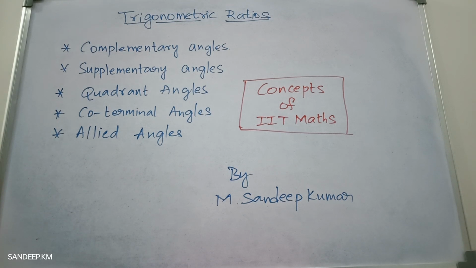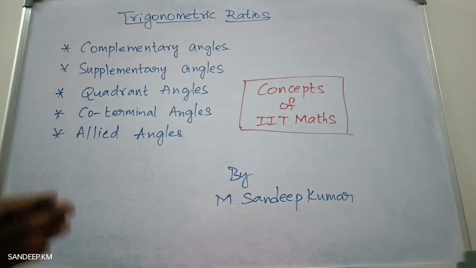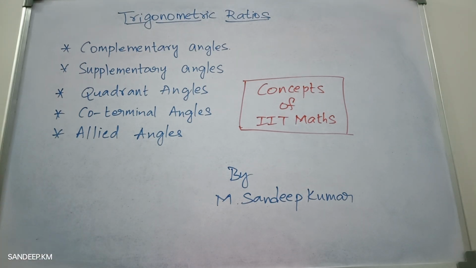In the first video we discussed the definition of an angle in standard position and the different measurements of angles: angles are measured in degrees, in grades, and in radians. Then in the second video we solved all the problems related to the previous concept from the first exercise of the NCERT textbook of 11th standard.